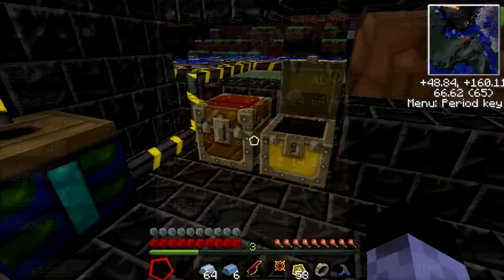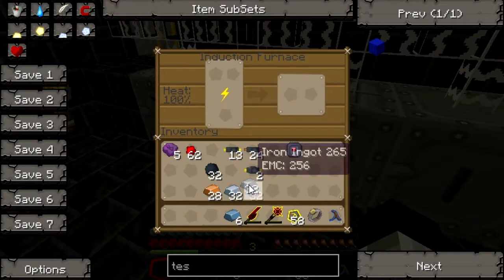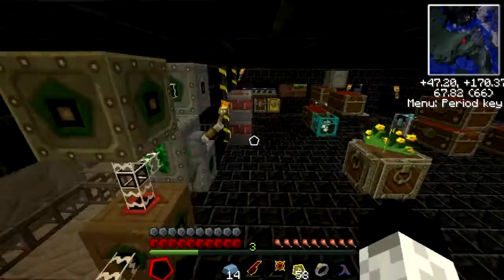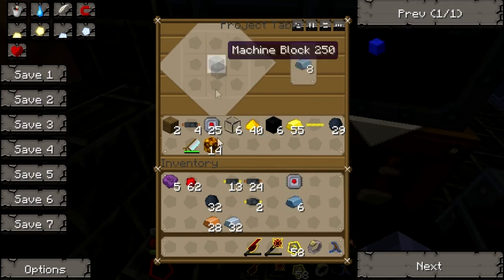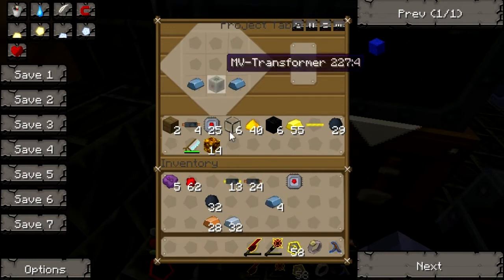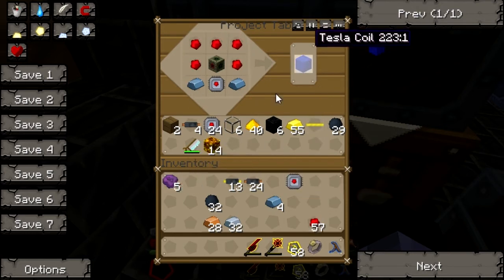Okay, so that means we need to make more refined iron. Ugh. Good thing it doesn't take long. Okay, that should be enough for now. Okay, so, make another machine block. Then make this thing, the transformer. Then all I need is redstone. So, there's that. And that there. I had 25 of those in there, so that's perfect. Just freaking dandy, didn't even know about that. So, yeah. Tesla coil. Here we go.